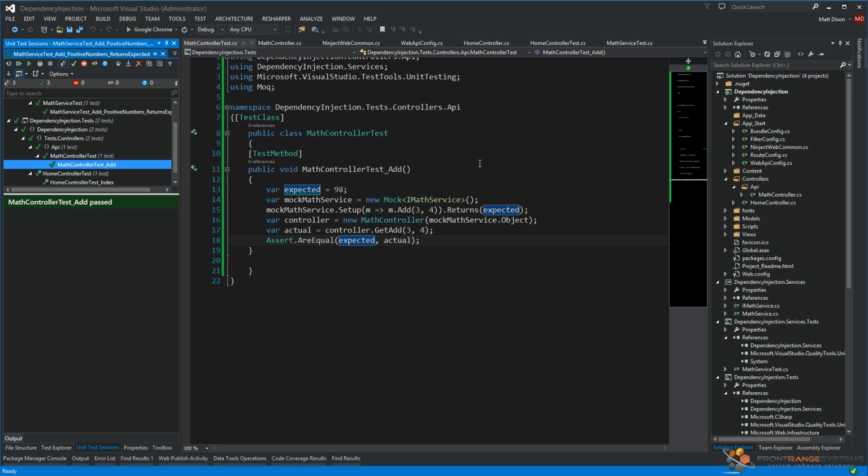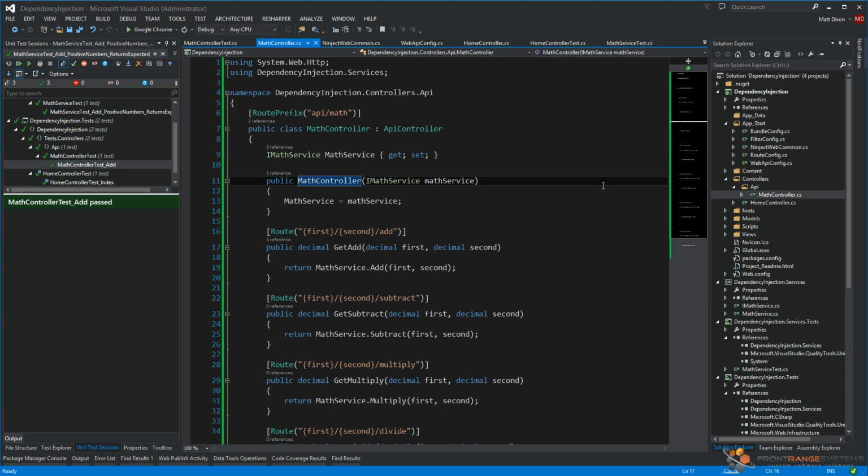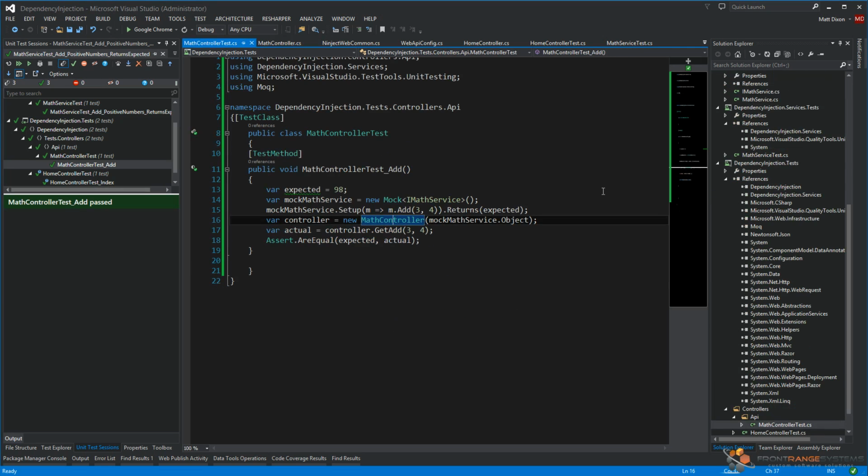And obviously for a real test, we're going to test all the methods and all the paths. But if we look at our MathController, it's really simple. It's just calling the math service. That's all it does, and that's what we want to do. We want to keep it simple, keep everything nice and clean, and then it makes it much easier for us to maintain. In the next video, we're going to do something cool. We're going to add a module so that we don't have to set up the mappings all throughout our solution.